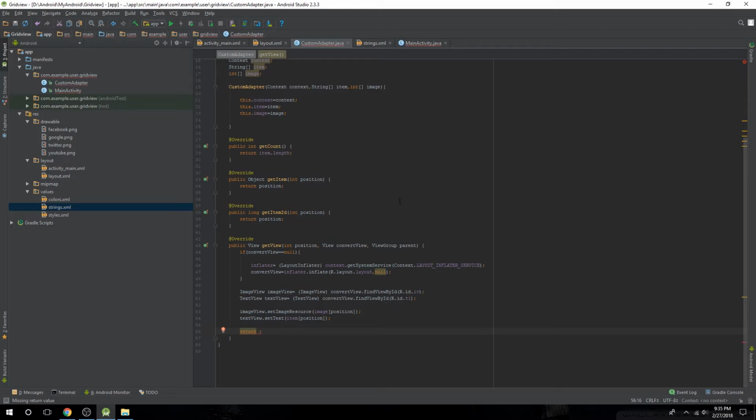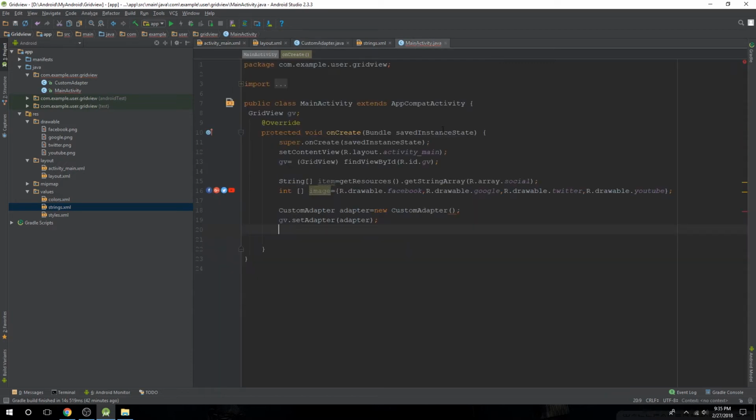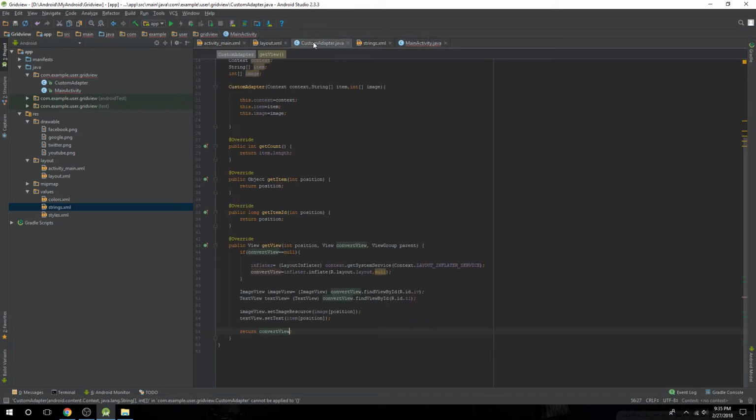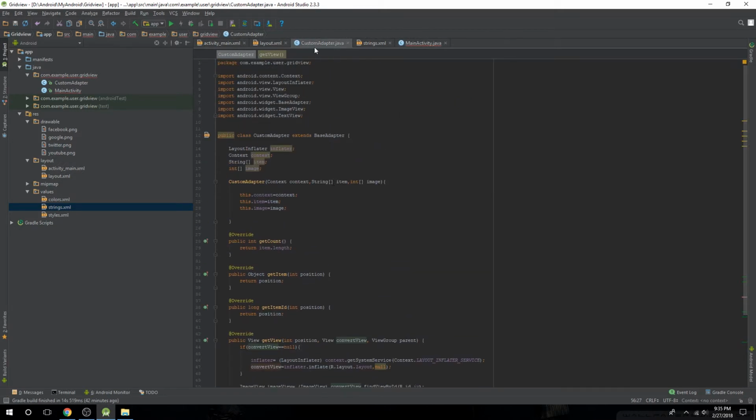The most important thing, which is really paramount to set, is our view. This method is going to return a view, and if you don't return any view, you are not going to see anything, literally. So we're just going to set the view, and our view is now convertView. Okay, we are good to go, and we are going to go to main activity and pass all the parameters that we have used in this custom class in the constructor.